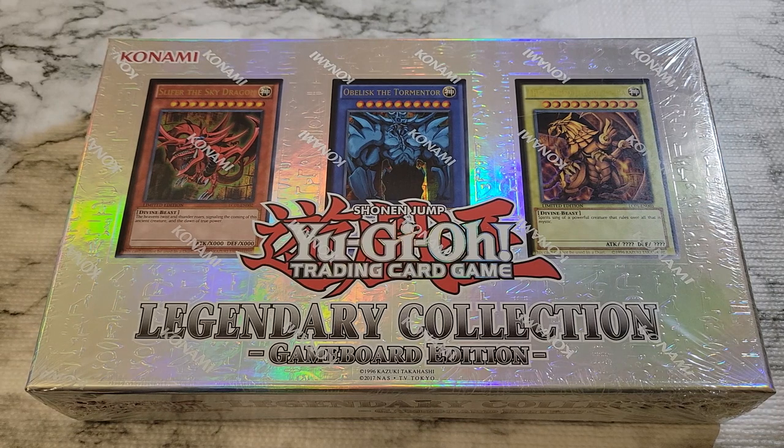There were two versions of this made. The original one was a binder and it's now currently going for like $400. They did reprint it once with the game board, which is what we've got here in front of us. And then in a couple months, towards the end of April, we're going to get to see another reprint for the 25th anniversary. So it's going to come out.